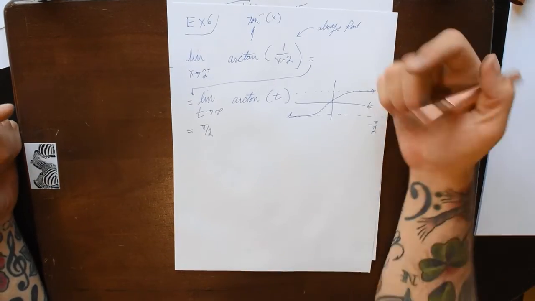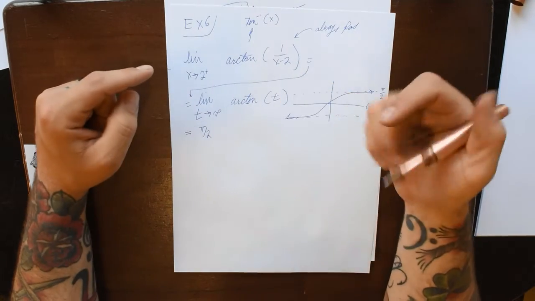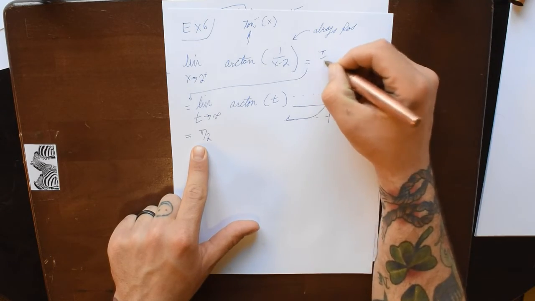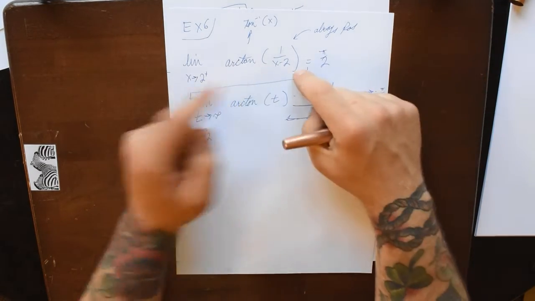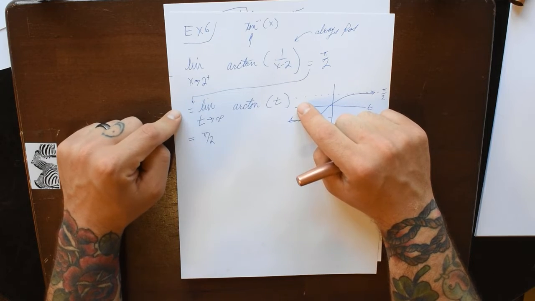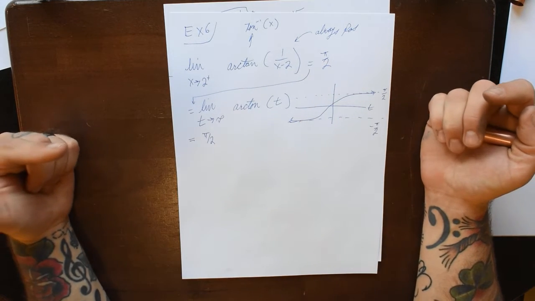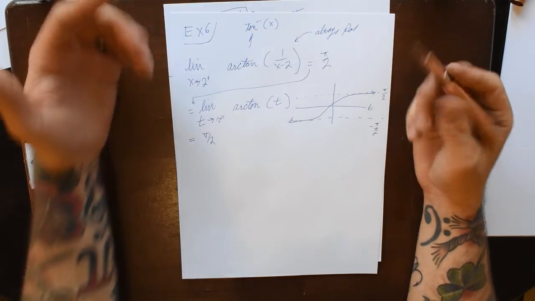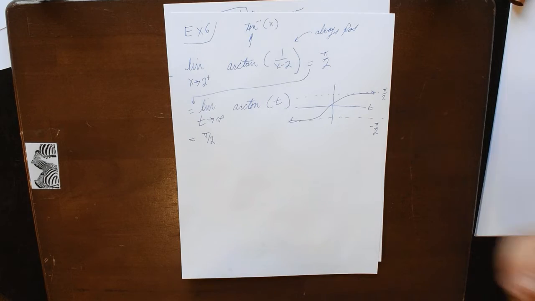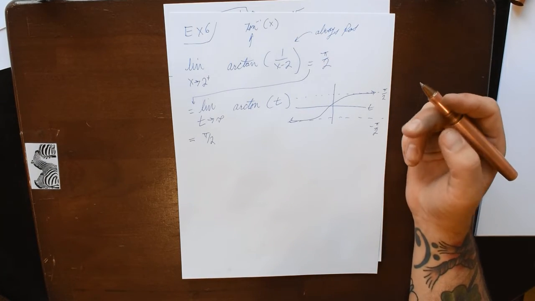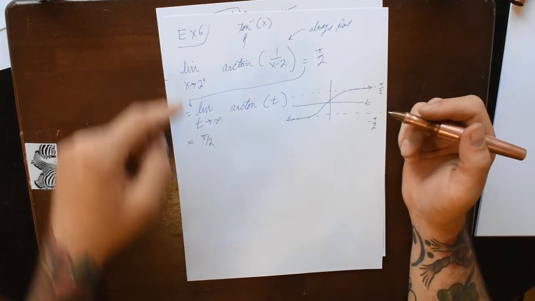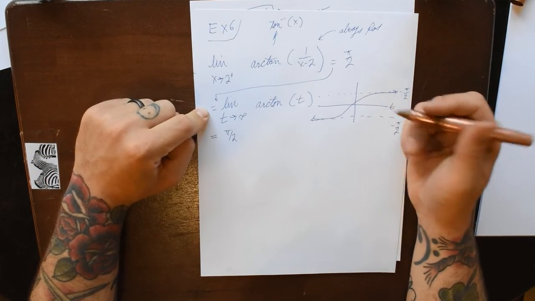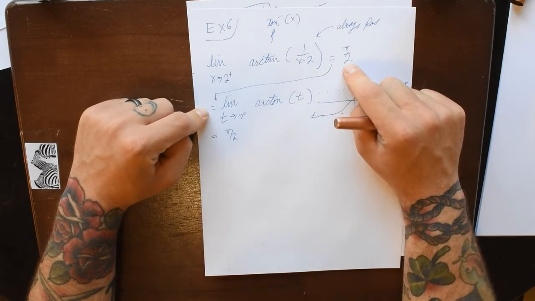This was trying to show you how we can do these limit substitutions. You can directly go from here to pi halves. There's nothing wrong with this. It's kind of like showing your work, showing in-between steps. I'm teaching, I'm demonstrating this to you guys, so I really try and show every single step, especially since you guys aren't sitting in front of me, behind me, wherever, able to ask questions on the fly, so I'm showing everything. Like I said, also, you don't have to do these substitutions. If you can jump from here to here, that's fine.